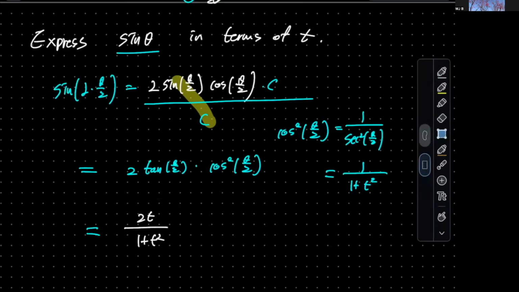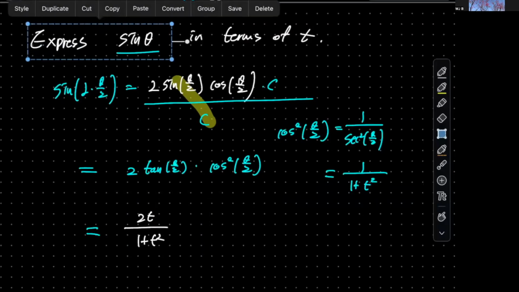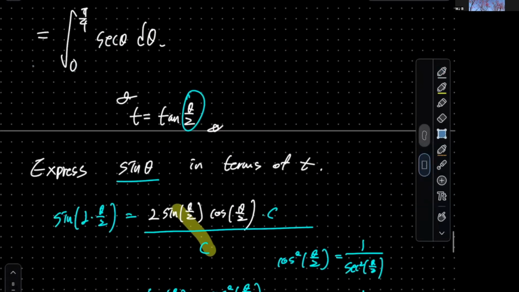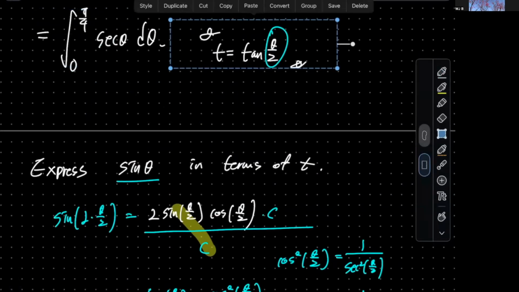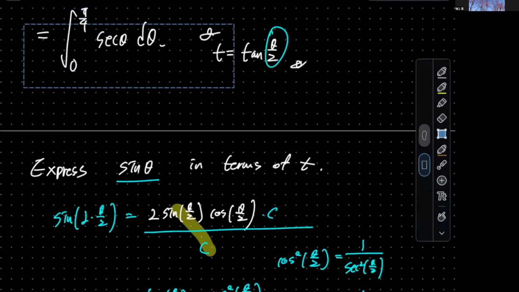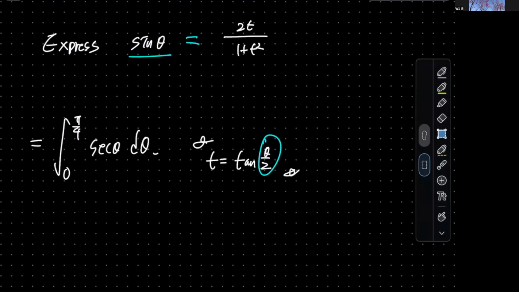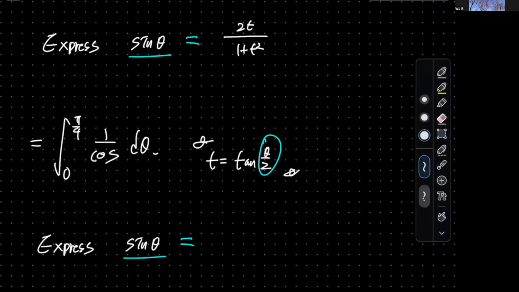Very good. So that's one way to express sine in terms of the tangent half angle. Okay, so that's great. And we're going to use that information on integrating the secant theta when you are given another substitution, t is equal to tangent theta over 2. But this time, I believe you need to describe this secant as 1 over cosine. And I'm going to try to express cosine theta in terms of t, okay? Where you can use the double angle once again.